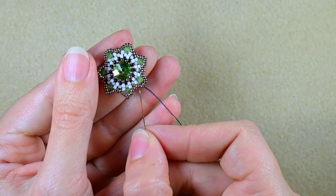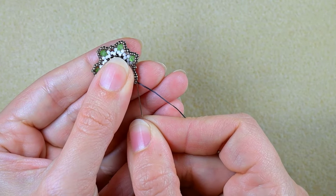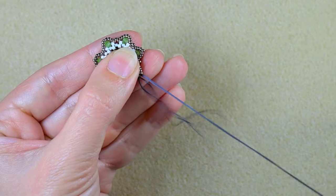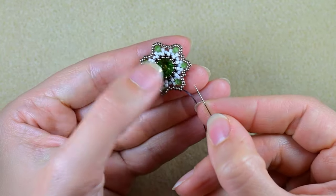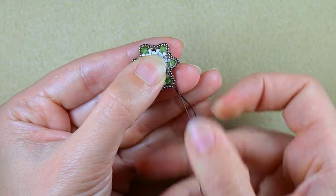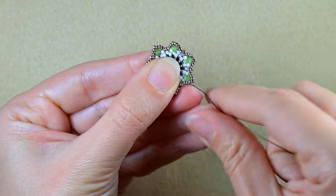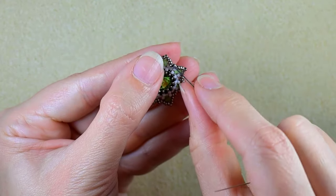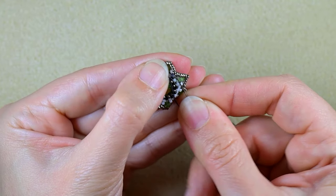And the 7 that I added last time, now I went through 2 of them. I want to go through the 3rd one as well. And I'm skipping here the central one. And I go through as many beads as I can in this direction. Okay, when I pull, I have this beautiful angle here. Then I'm going to repeat this.